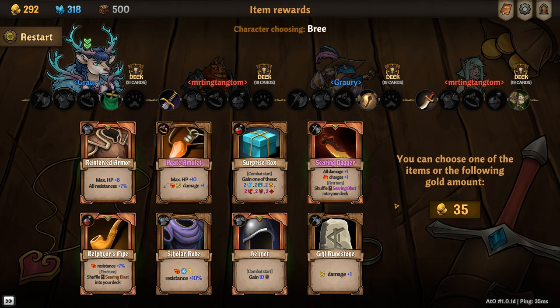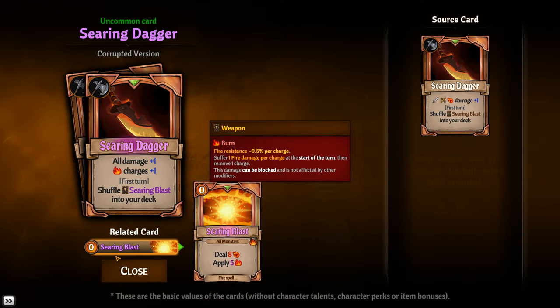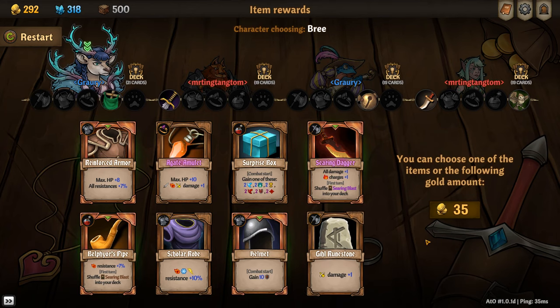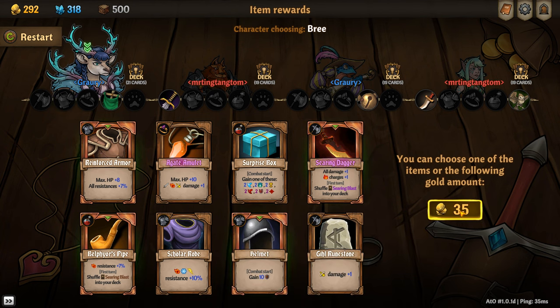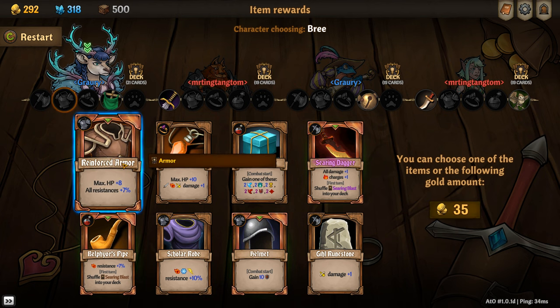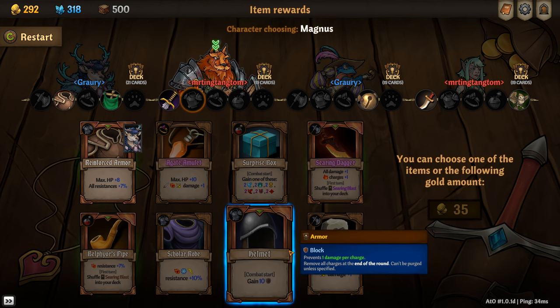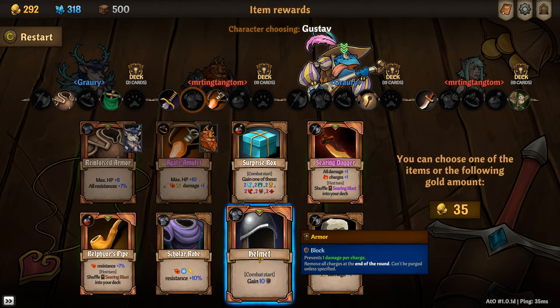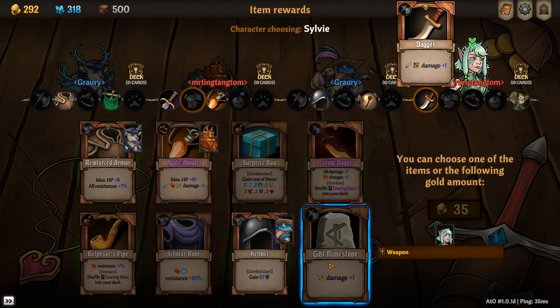What have we got here? Not a lot. What's the godlike searing blast about? It's just shit damage, right? Shoves it into your deck, which is never a good thing for anyone. I think we're skipping all these, really. For the gold. Just take some armor and shit. It's like throwing away gold, though. Well, not really. Better to have something, especially when we get beat up at some point.